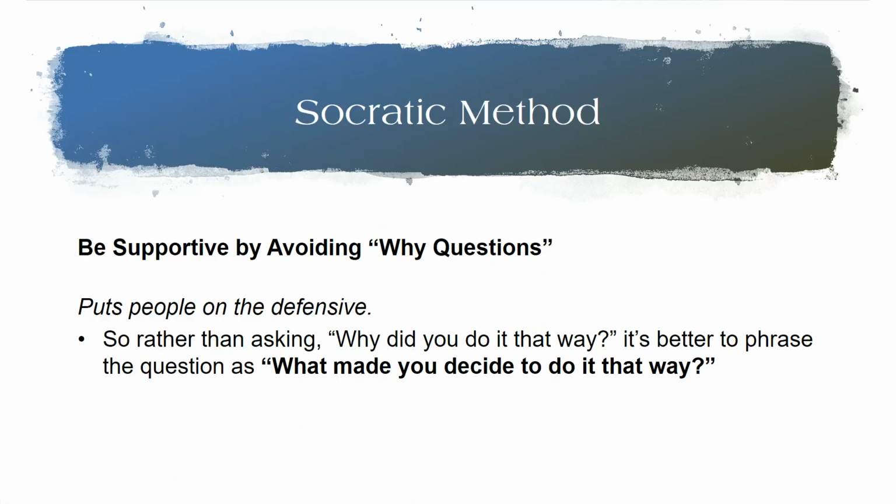You always need to be very supportive by avoiding certain types of questions. I'll give you an understanding of what type of questions you ask, and open-ended questions are really, really key. But why questions sometimes put people on the defensive. So if you have to ask why questions, make sure that they're later on in the actual qualifying, if not at the objection stage. So rather than asking, let's say, why did you do that in that way? You might ask, what made you decide to do it that way? It is less direct and a little bit more formal.